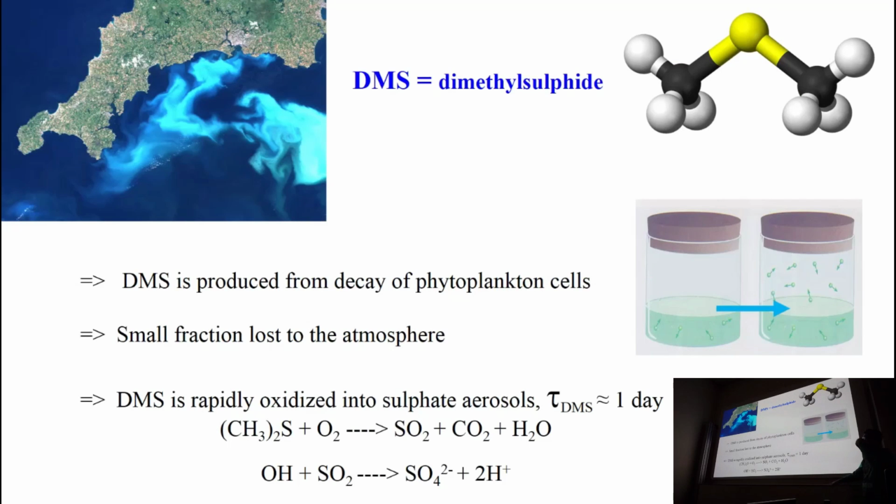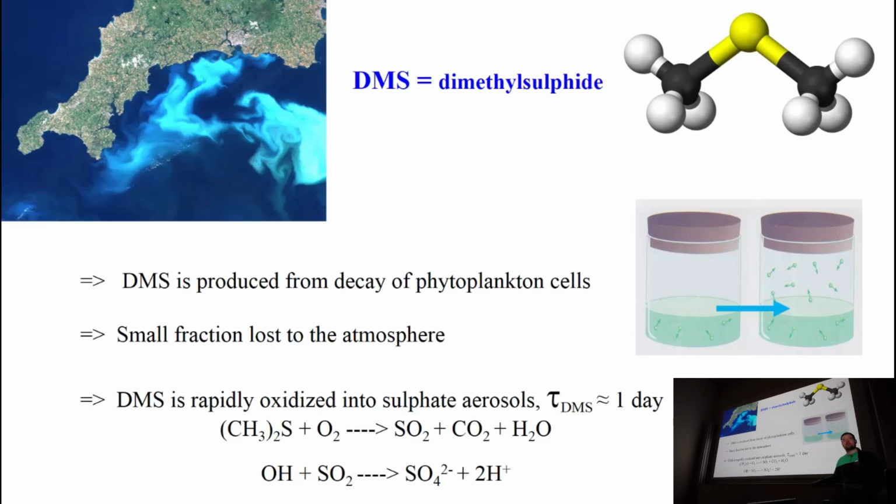And actually, because the rates of production, the rate of growth and decay, are quite high in the ocean compared to on land, because the organisms are just single-celled things, this stuff can be produced quite quickly. If you produce it in the water, some of that is going to diffuse up into the atmosphere until the concentrations are equal to the solubility product. Once it gets there, this dimethyl sulfide, which is that molecule up there, if you add oxygen to it, and there's lots of oxygen in the atmosphere, which is pretty good, that produces sulfur dioxide and CO2. That then further gets oxidized to sulfate.